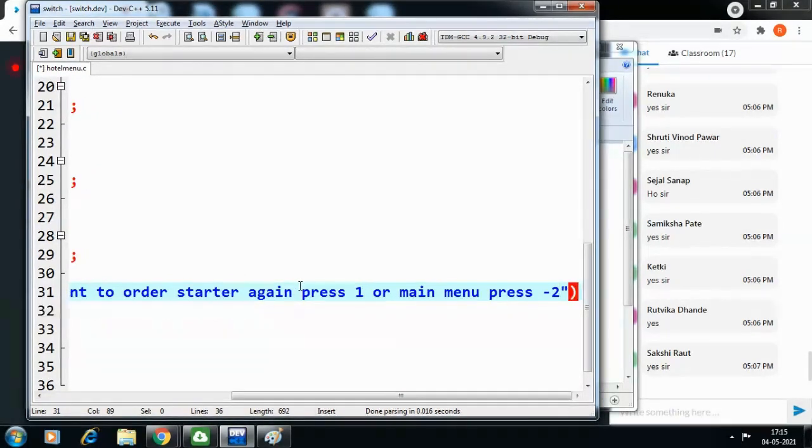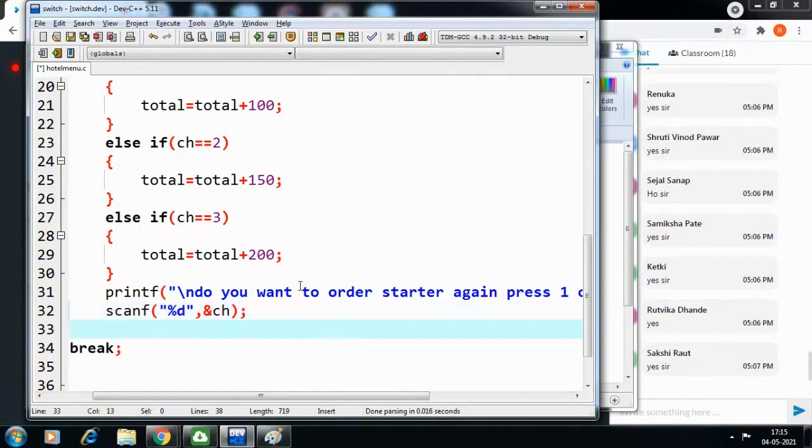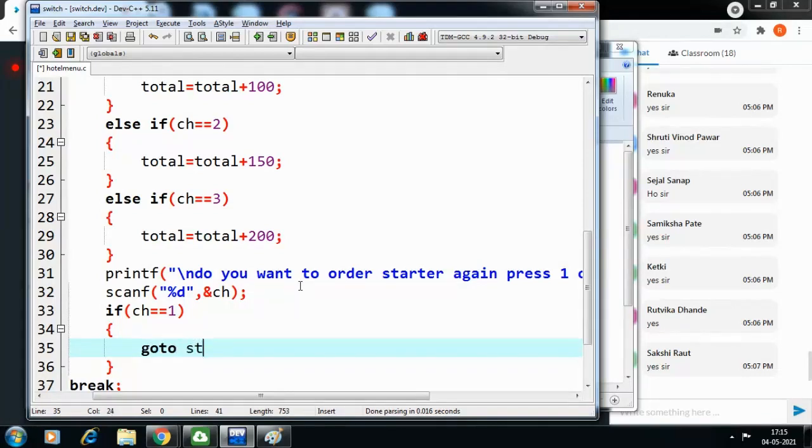ठीक है, तो scanner option D ampersand CH, CH equal to 1, go to start. What is the start here?